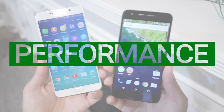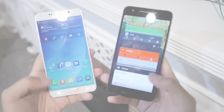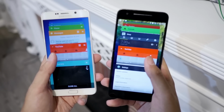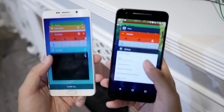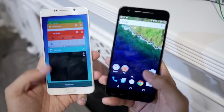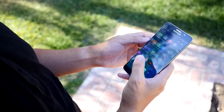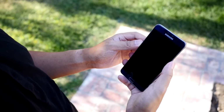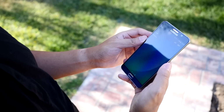When it comes to performance, we have a great experience either way, but they both come from different sources. The Samsung Galaxy Note 5 now employs the Samsung in-house Exynos 7420 processor along with 3 GB of RAM, which should definitely help with multitasking. Now, it is very worthy to mention that TouchWiz still has a lot of features that are not found in stock Android, so multitasking is really its kind of forte.